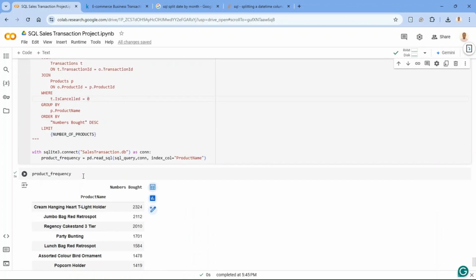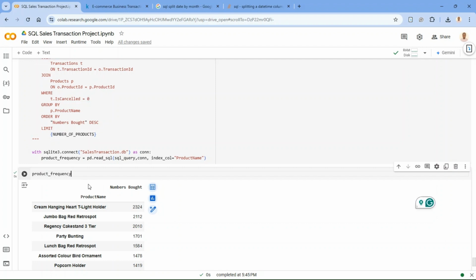Okay. So now the next thing is to plot it. The way I want to plot it is with a horizontal bar chart.